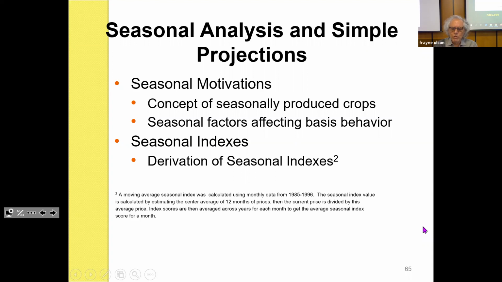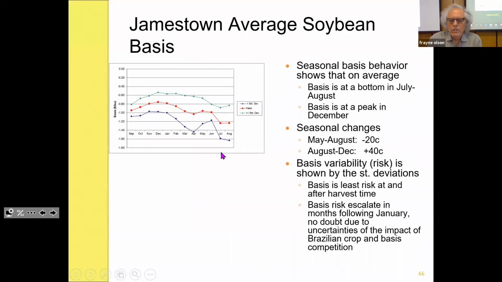That's particularly true in seasonally produced crops, such as our annual crops produced in this part of the country, and particularly true in soybeans because of the impacts of Brazil. So we derive formally an index. So here, I showed this to you earlier. It's probably a takeaway point. I don't want to say it's the most important thing they learn here, Frayne, because I'm sure whatever Frayne says is probably more important. But if you take something away from me, whether you use the tools Frayne talks about tomorrow or not, this is a long-term average seasonal behavior of the bases in Jamestown. But I suspect it's typically true throughout North Dakota.